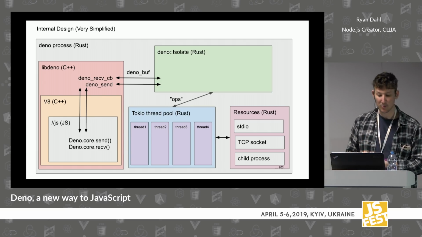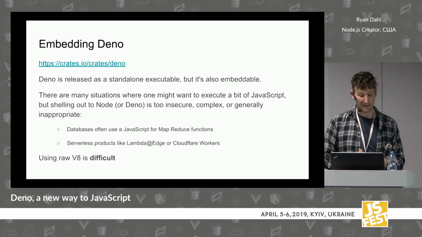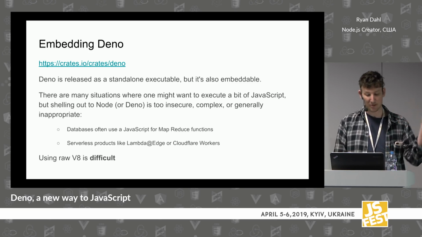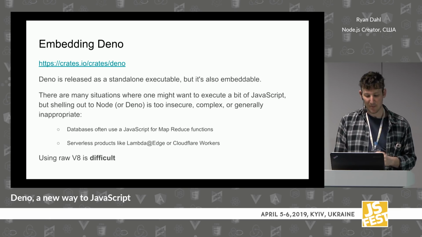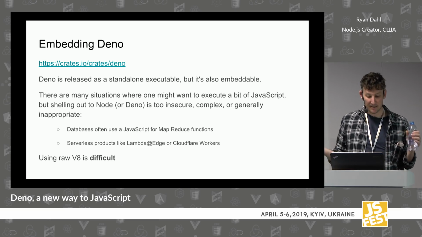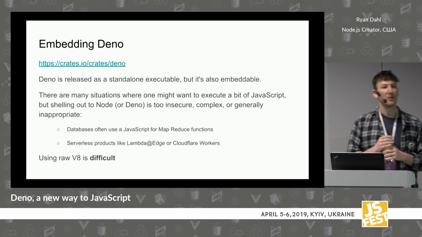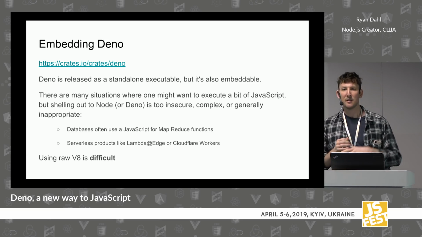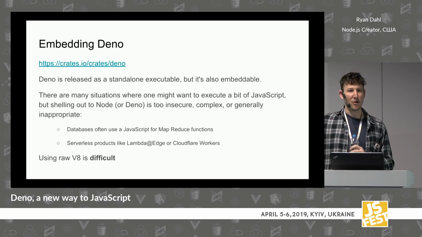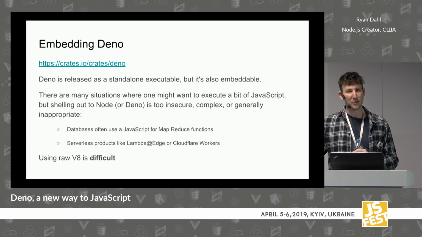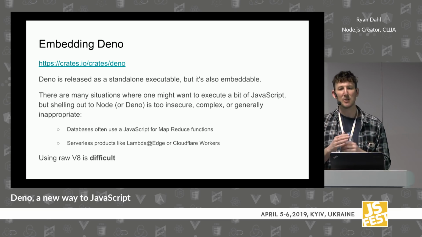I think there's use cases. I think JavaScript is extremely useful. Dynamic languages are extremely useful, and JavaScript in particular is the best of these. I think there's use cases for this where a browser is not appropriate, and Node or Deno is also not appropriate. There's this in-between use case.